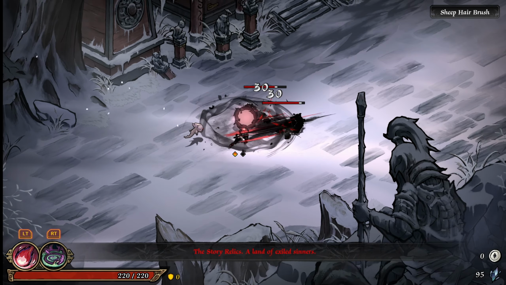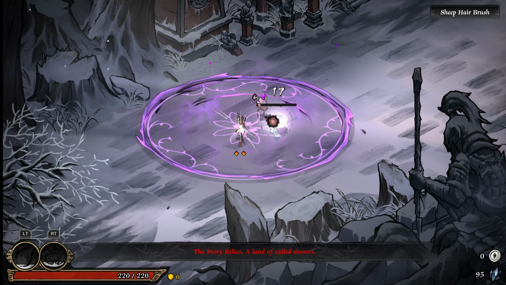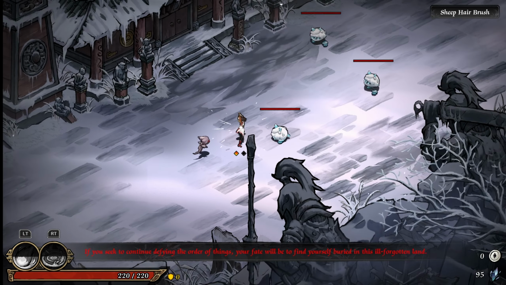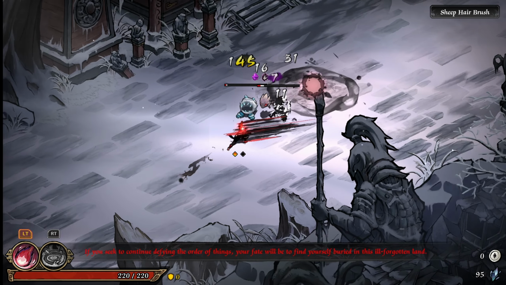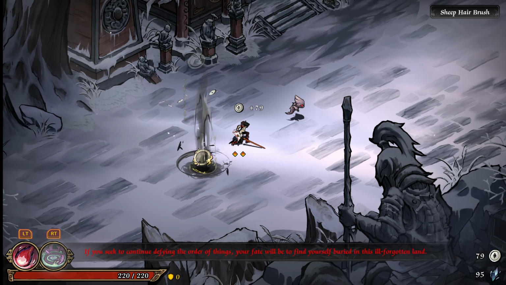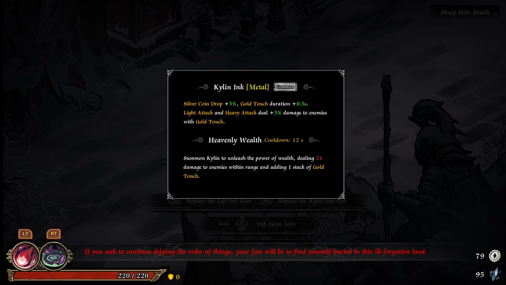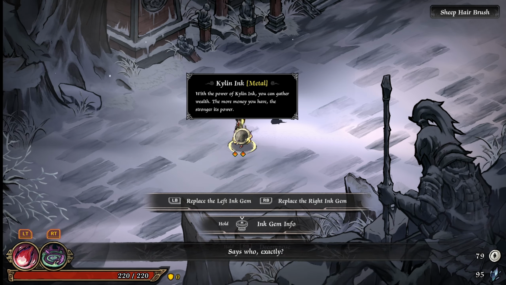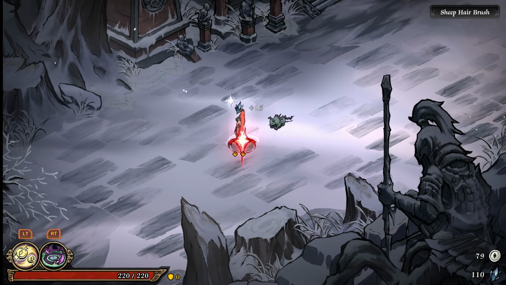The story relics. A land of exiled sinners. If you seek to continue defying the order of things, your fate will be to find yourself buried in this ill-forgotten land. With the power of Kylan Ink, you can gather wealth. Ooh. Says who, exactly? Alright. Let's keep the poison. Get rid of the blaze.